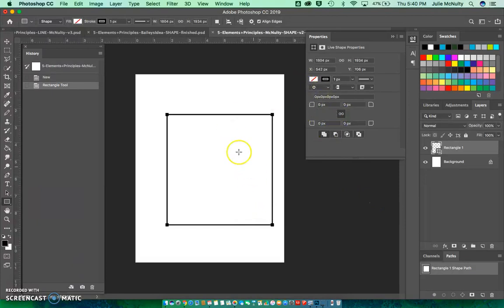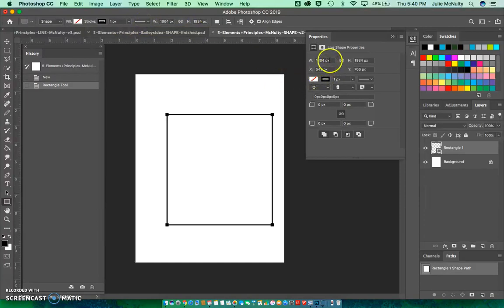It just makes it easier if you pick that kind of thing before you start. Make sure that shape is chosen. After you pick the rectangle tool, make sure shape is up in your options bar. No fill, stroke of maybe one pixel is fine.